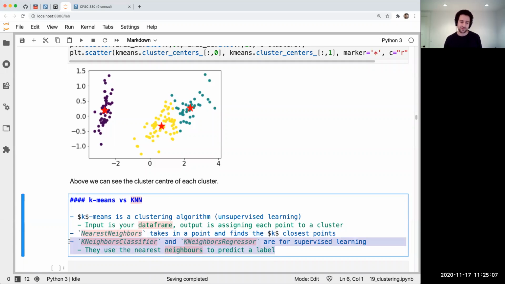But then we very briefly last time talked about the supervised learning equivalent of these, where you took a point, found the ones that were close to it, and averaged their target values to give you a prediction for the target value. And these are quite different because these are for supervised learning, so they're addressing a different task.